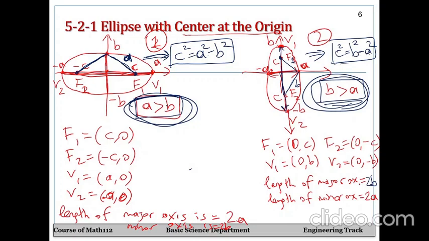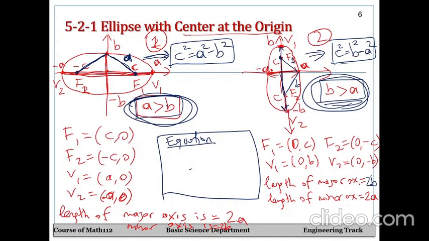And when it comes to the equation, the equation of the ellipse is always like this: x squared over a squared. You can say this a here is the positive x-intercept, or you can take it as negative, no problem, because you're taking the square of it. And then y squared over b squared, so b is one of the y-intercepts. It will be equal to 1. So this gives the equation of it.